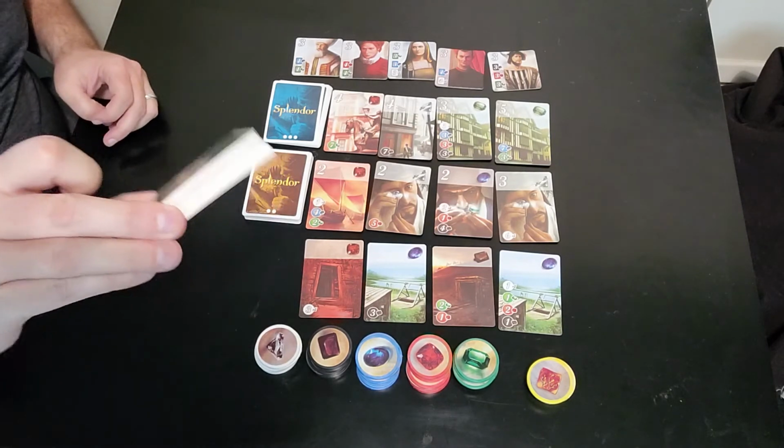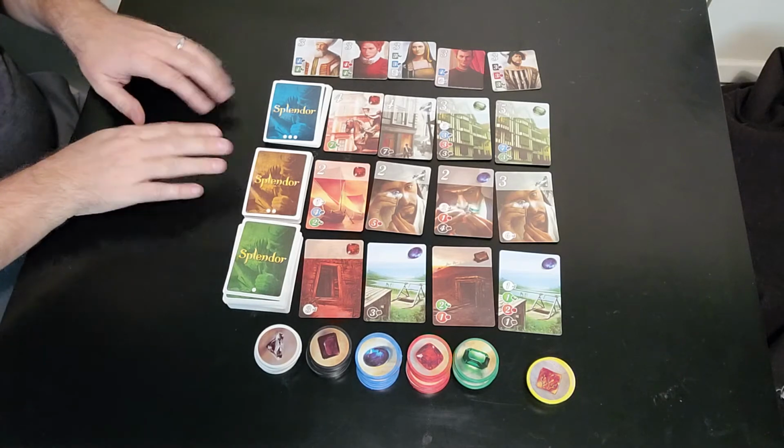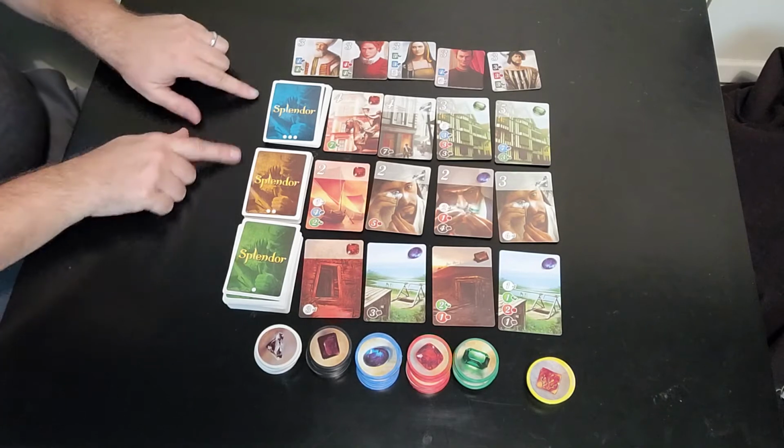The stacks of the ones are, look at that. There's a lot of cards in there. And two or three are a little bit lower. But then again, you don't purchase as many of these because they're a lot harder to get. So that's why the stacks are a little lower on these.